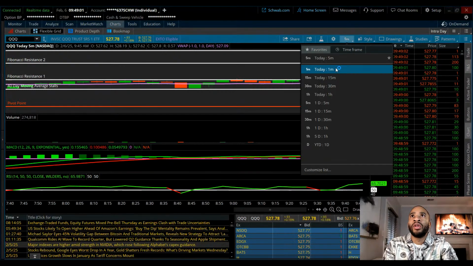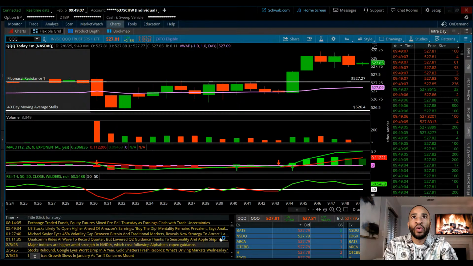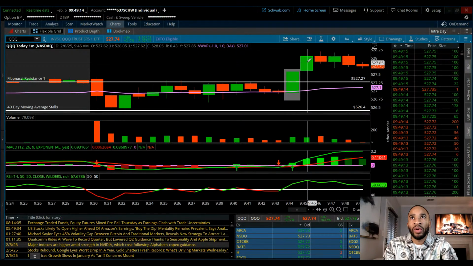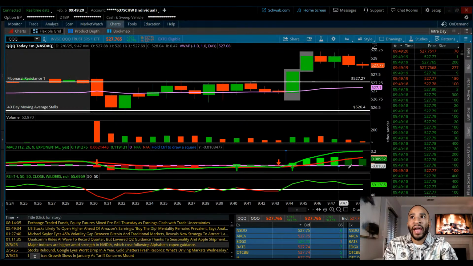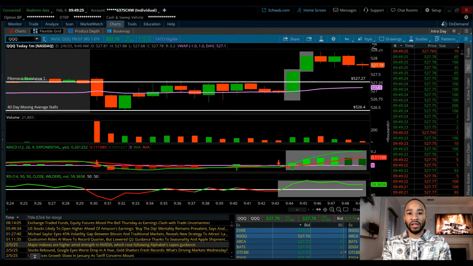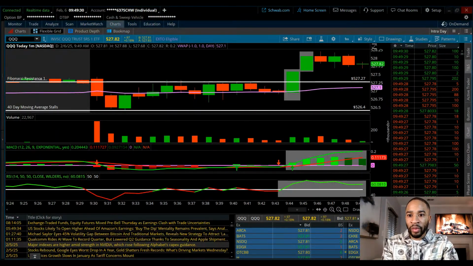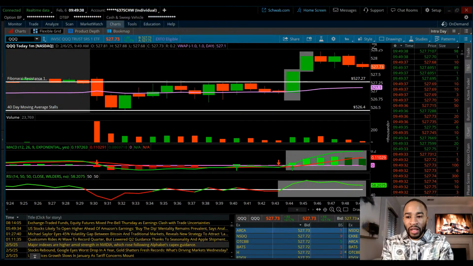And now we're currently pulling back. So I wanted to get in on the Qs right here at 9:44 a.m. on this strong 1-minute bullish candle. I wanted to get in right here, right? And I would have sold my entire position right here on this 1-minute bullish candle. We had a green MACD on the 1-minute time frame, a green RSI. And that was giving me confirmation to go higher. So I'm not quite sure what's going on with my platform, but it's not allowing me to place a trade.